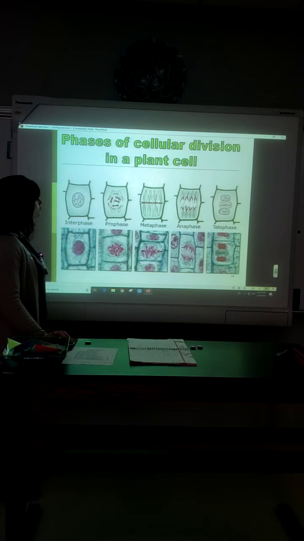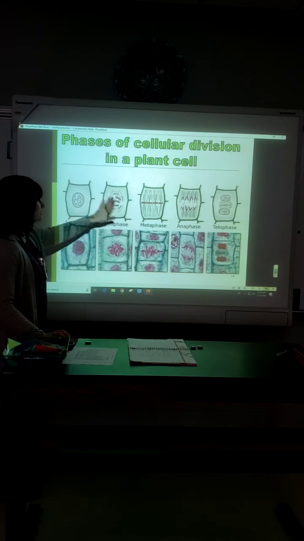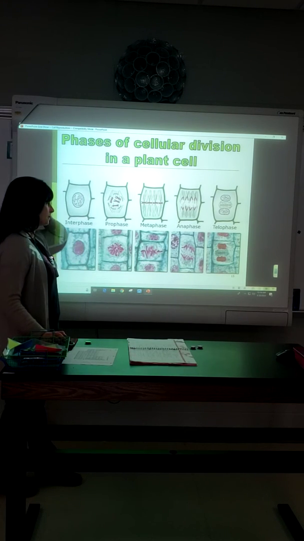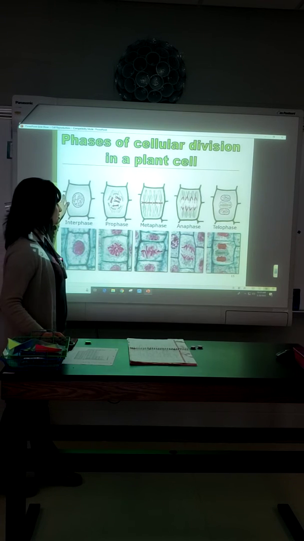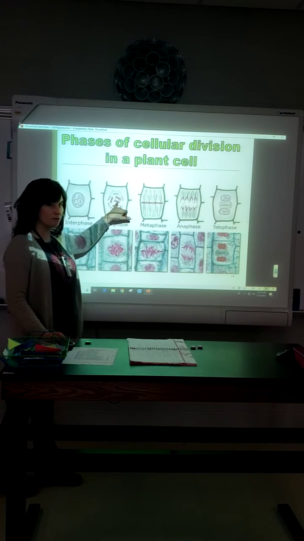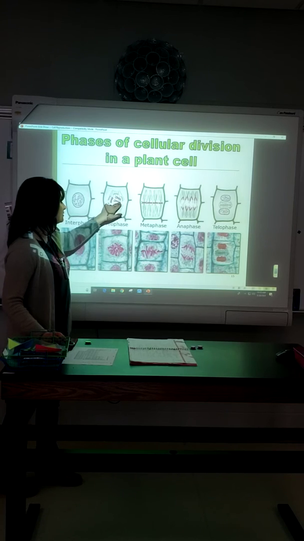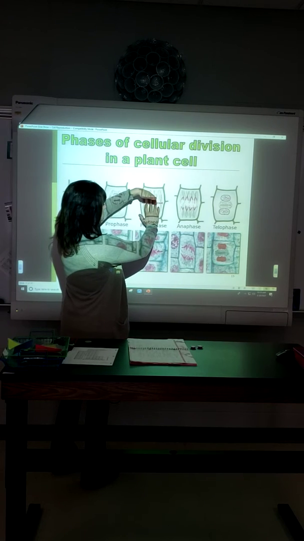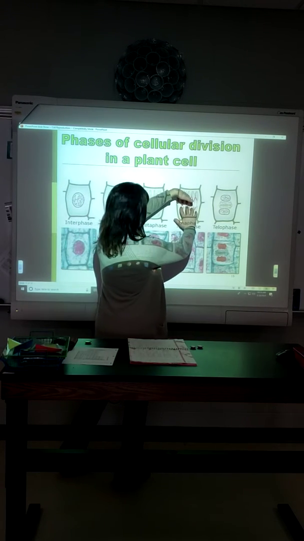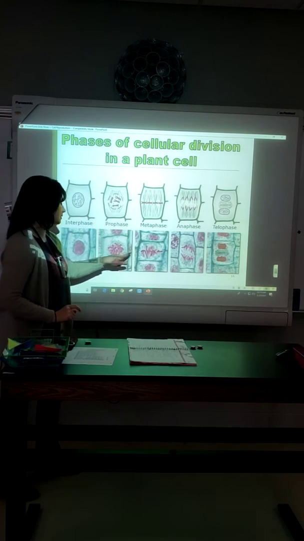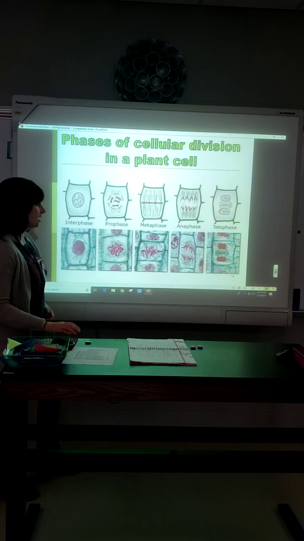This is just showing some pictures of what happens in a plant cell. So here's the cartoon version, and then here are actual slides under a microscope showing this process. Here's the interphase, the preparation phase, and then the prophase, where the DNA has condensed into the chromosome form, all right? Then you can see the spindle fibers, after everything is duplicated, line these up at the equator, and then they pull them apart, and here you can see stuff starting to split, and the corresponding actual image of this happening on the microscope slide.